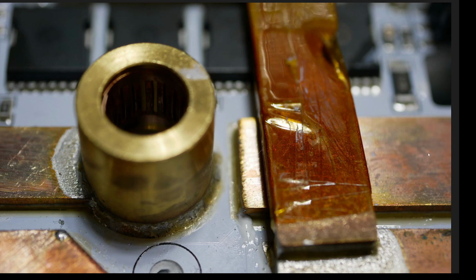So this is the battery minus bus, big gap, not soldered to the stud, broken battery minus current path. As you can see, there's a trace underneath it. They didn't even bother taking up the solder resist on the board to make it possible for the two of them to be soldered together. They just went, you know what? We just don't care. And we're going to deliberately make it short and leave it that way.